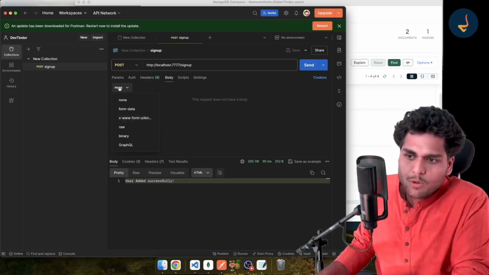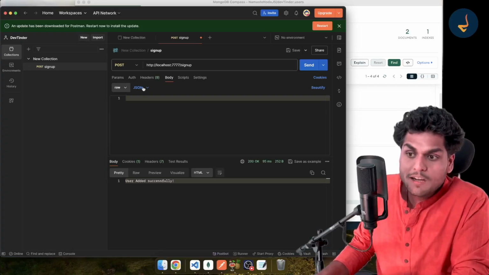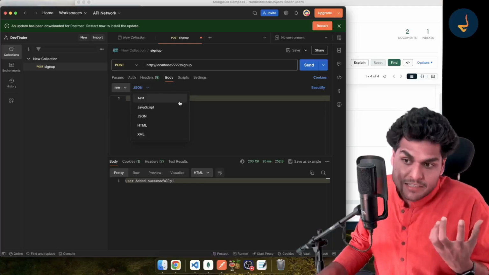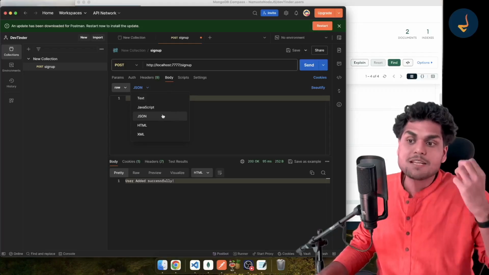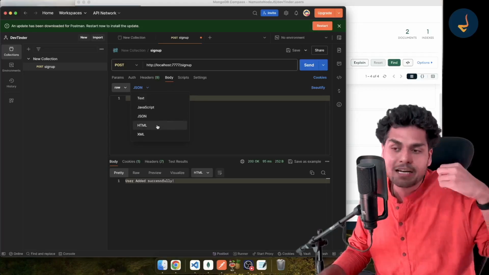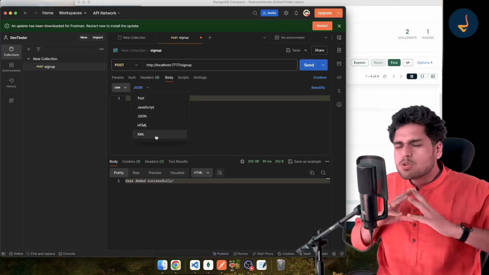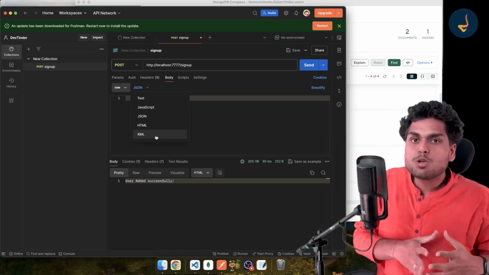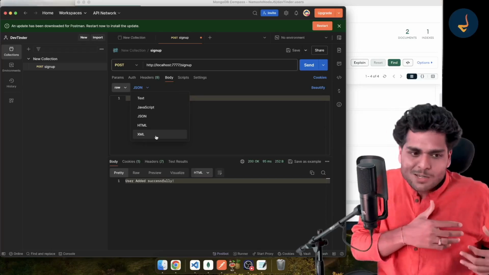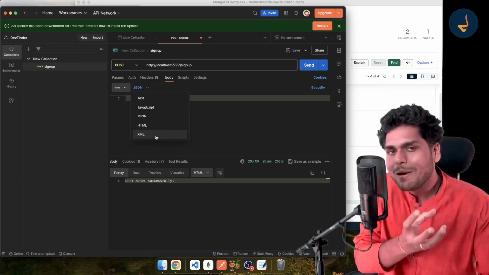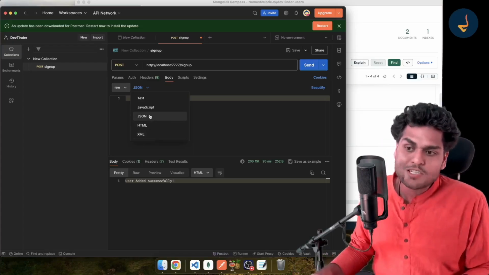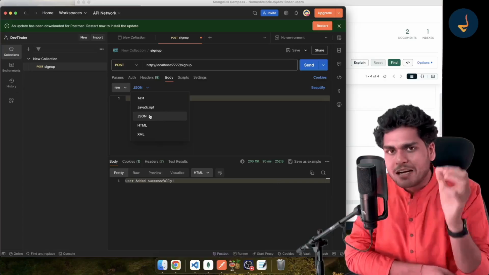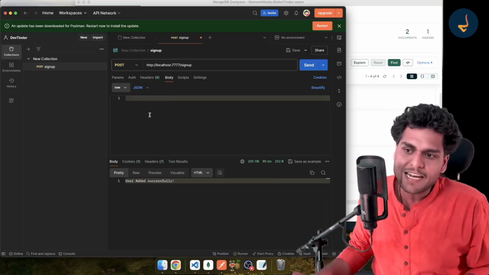So over here in Postman, go to raw. Now you can select a lot of forms. You can send that raw data in text, in JavaScript, in JSON, in HTML, or XML. XML was used widely before JSON. Before JSON came into the picture, people used XML to send and receive data. That was the major way of storing data. But now that JSON has come in, it works very well, and JSON is the primary and standard way of passing data. Okay, so let us select JSON over here.